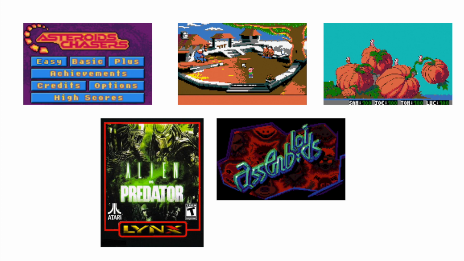And the other 2 games, 8-Bit Grubs and 8-Bit Goblin, are both tech demos, and not really fair to compare to the rest of the games in this series this week. But definitely check out Assembloids, and I would also grab Asteroids Chasers and add it to your collection if puzzle games are at all your bag for Atari Lynx.